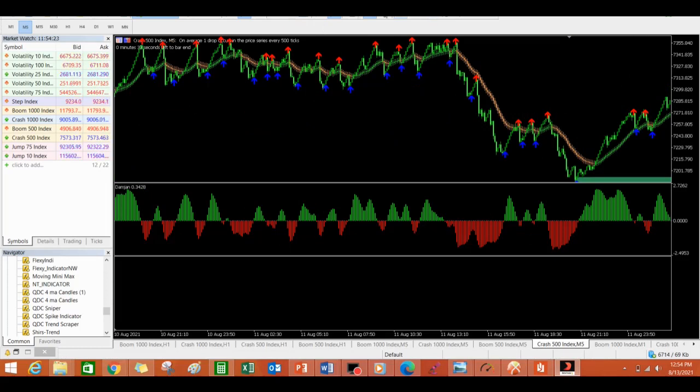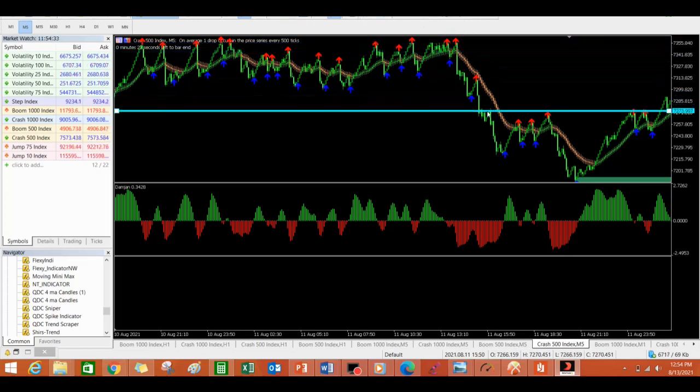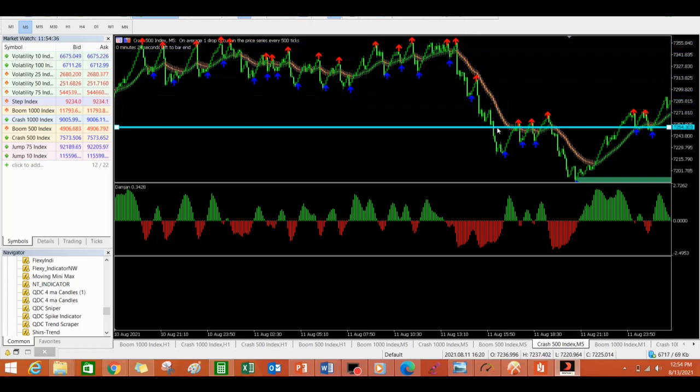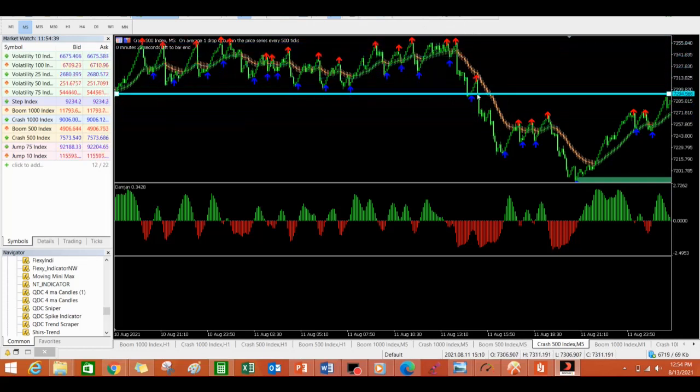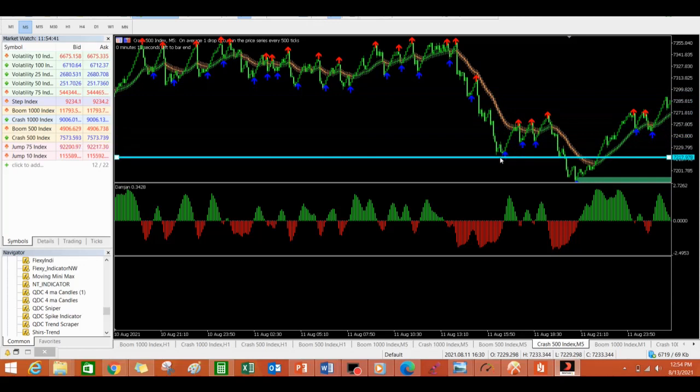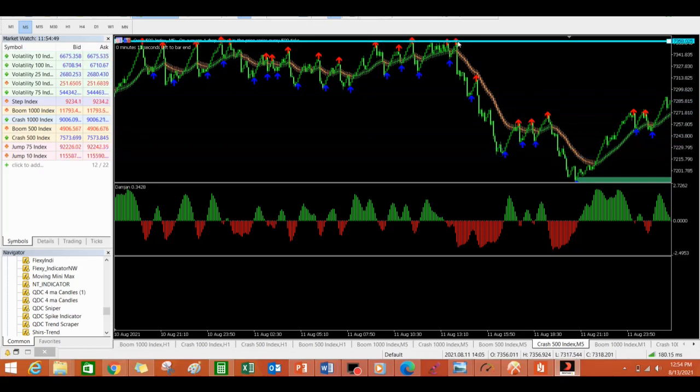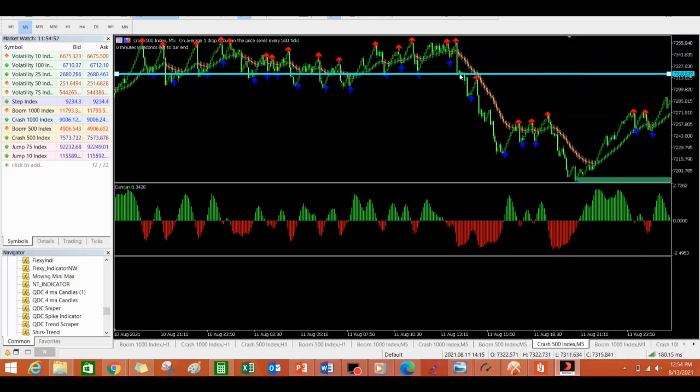For instance, check it out. Let's say you are trading normally and you've gotten to this level and you are not using stop loss at all. Then these spikes, probably you are not online at that particular time. When the spikes were happening around there, the spikes will have gotten you down here before you know what is happening. But if you had used stop loss, definitely it will close your trade for you around here. Instead of you being involved in all these spikes, you won't be involved in them.